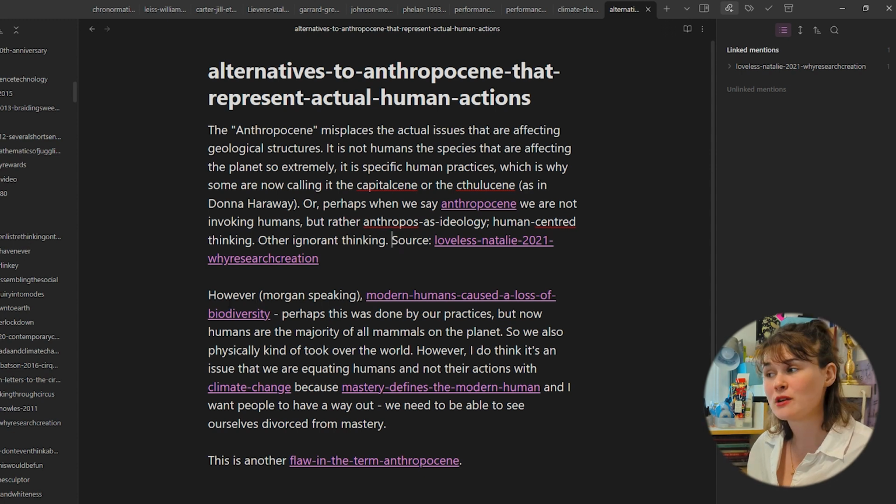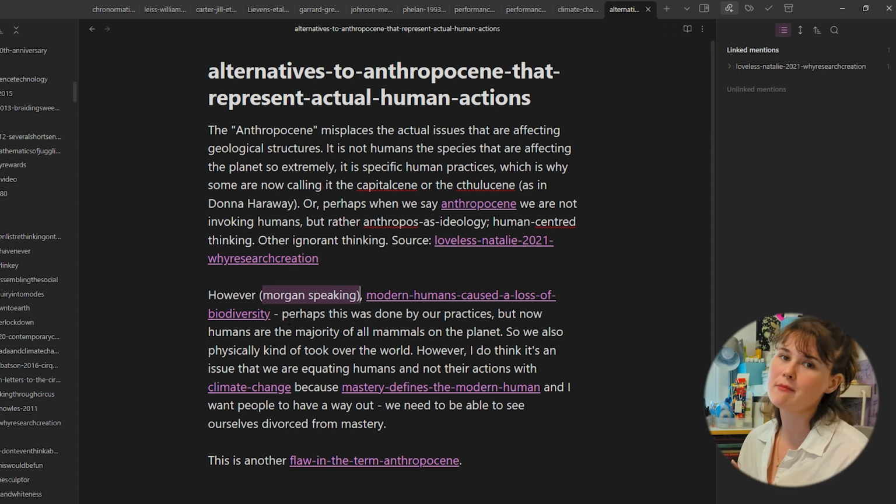And then in the next paragraph, I wrote, however, and Morgan speaking here. And then I started linking to things and making notes on my own, things that interested me, things that related to other stuff in my Zettelkasten system. And maybe I took those notes as the talk was happening when Lovelace moved on to other things and I was still on this topic to keep my mind going.